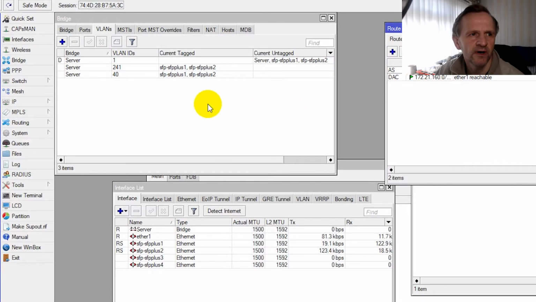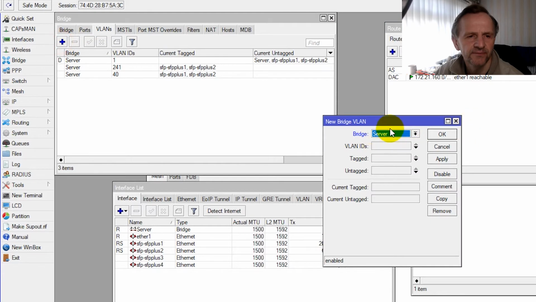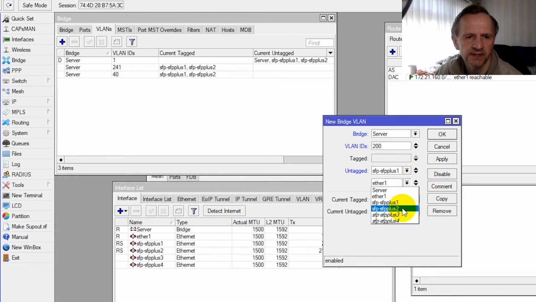So what I'll do as well, I'll configure the VLAN for the actual vMotion traffic for the ESXi hosts. So that's on bridge server again. So 200, and this is actually untagged. So it's untagged on 1 and untagged on SFP+2.